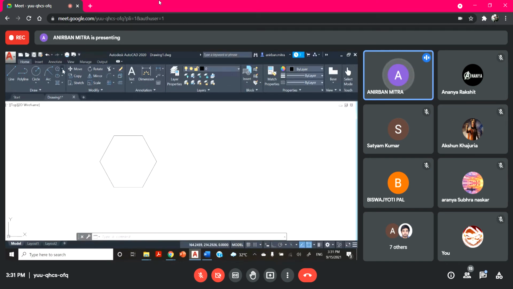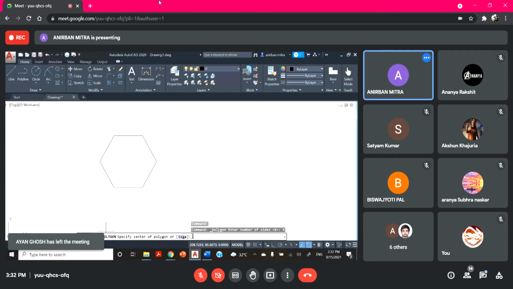Now let's go for the other option. I'll select polygon again. The number of sides is 6. Center of the polygon, I will keep at the same level as this one. Let's say here. Now we select the other option, which is circumscribed about circle.